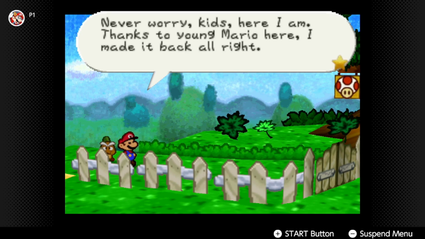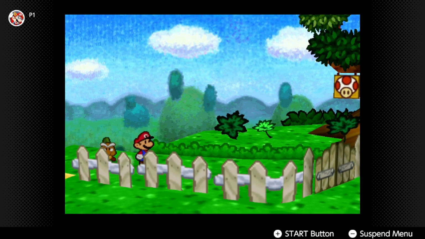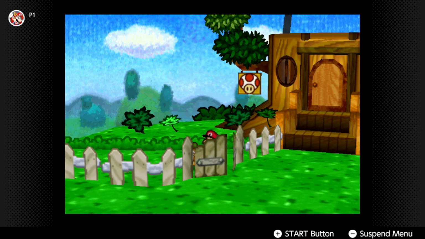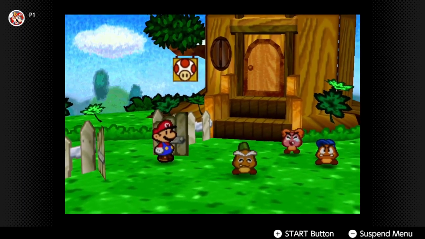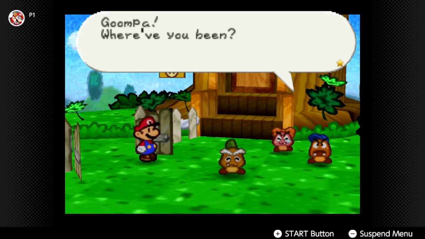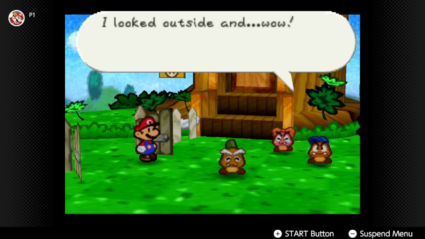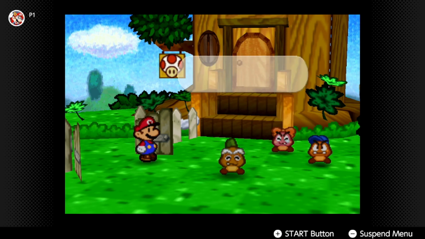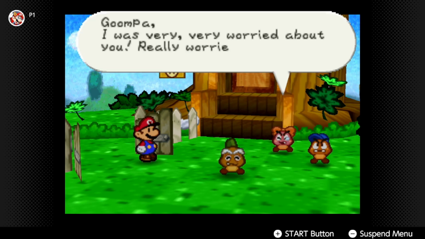Never worry, kids. Here I am. Thanks to young Mario here, I made it back all right. Oh, is that thing locked? Let me open it up for you. Goomba, where have you been? I looked outside and wow, both you and the veranda was just plain gone. Goomba, I was very, very worried about you. Really worried.